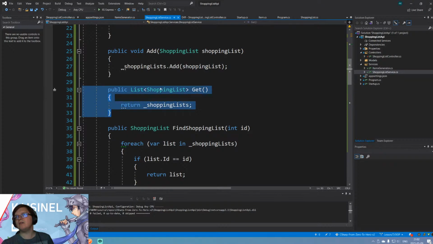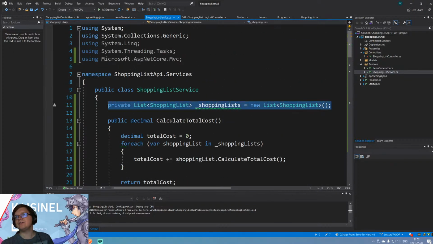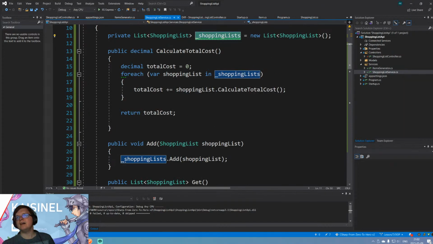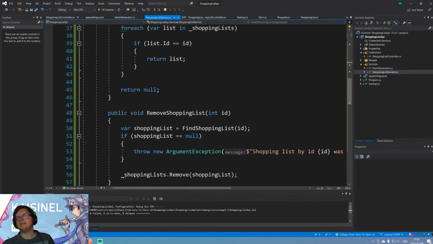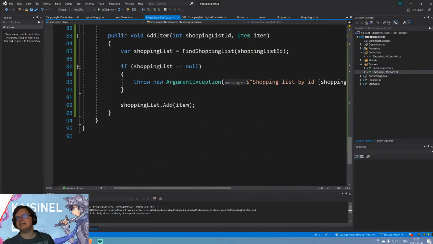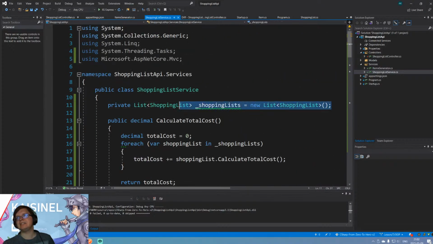All we need is to get all shopping lists, but we don't want to interact with them other than just adding new shopping lists, removing them or updating them or adding items to them, but we don't want to clear them, reset them, and do other things with them. So we hide stuff that we don't want to touch. That's encapsulation, grouping related stuff and hiding it.